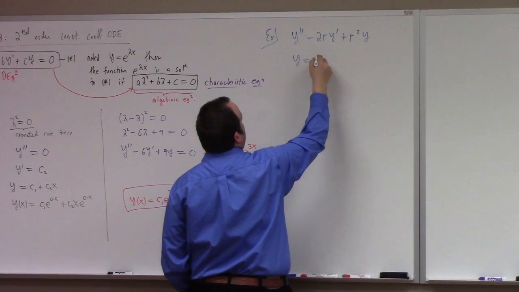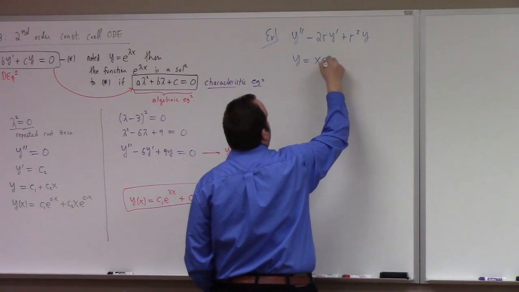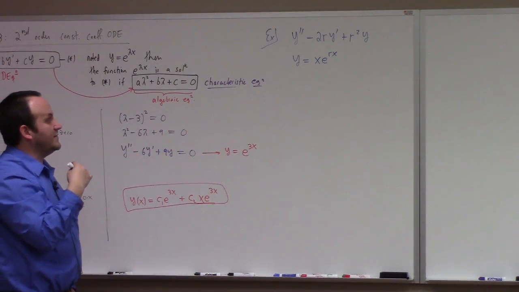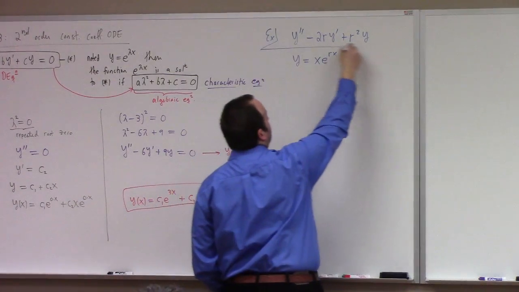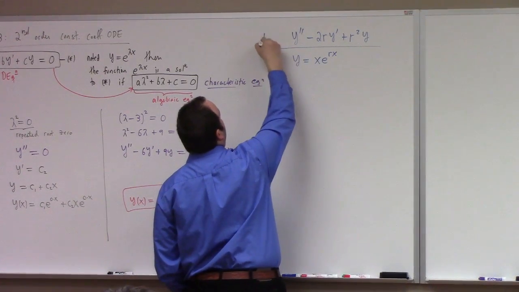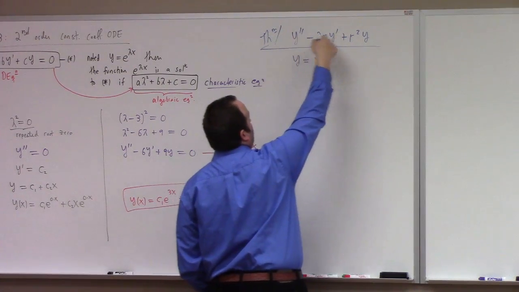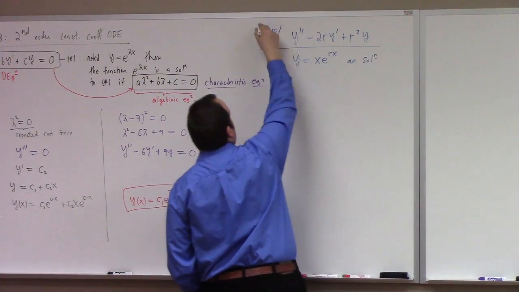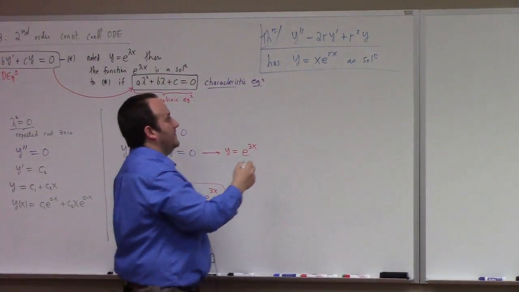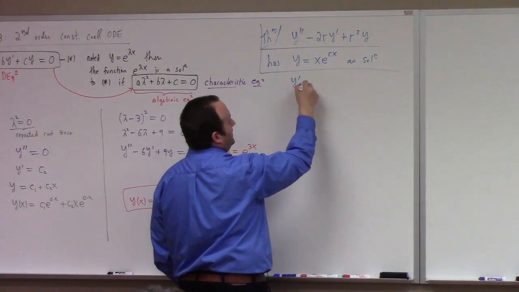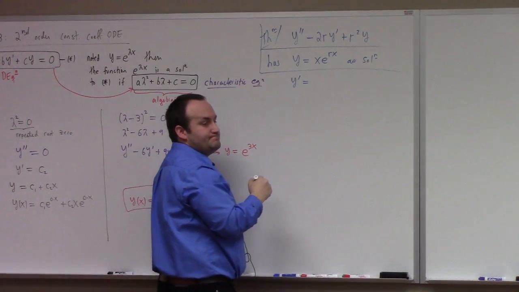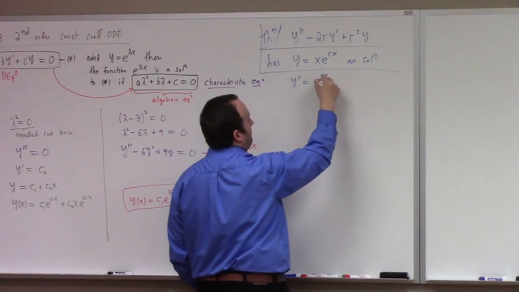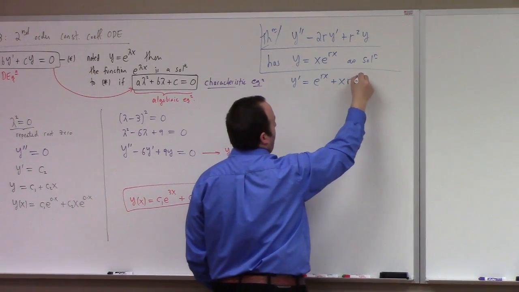If we let y equal x e to the rx, you can show that it is a solution to the differential equation above, right? And how would we do that? It's really more of a theorem. This differential equation has this solution. How do you prove that theorem? Very simple. We just differentiate. y prime is what? Differentiate the product. What do we get? e to the rx plus xr e to the rx, right?